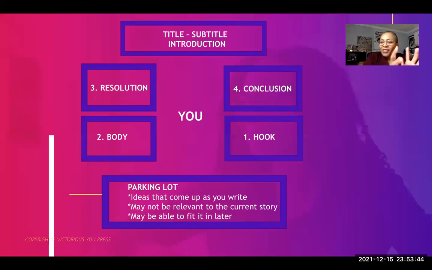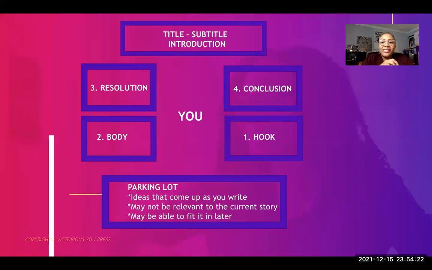Regarding your memoir, the resolution is how things got resolved. And the conclusion is the takeaway. What is in this for me? Are there resources that you can add in the section of the conclusion that I can utilize, that will benefit me, that I can reach out to someone, that I can connect with you as a resource? And that's your book. The hook, the body, the resolution, and the conclusion. Very, very simple. If you can think about your book this way, it is as easy as putting your book together.